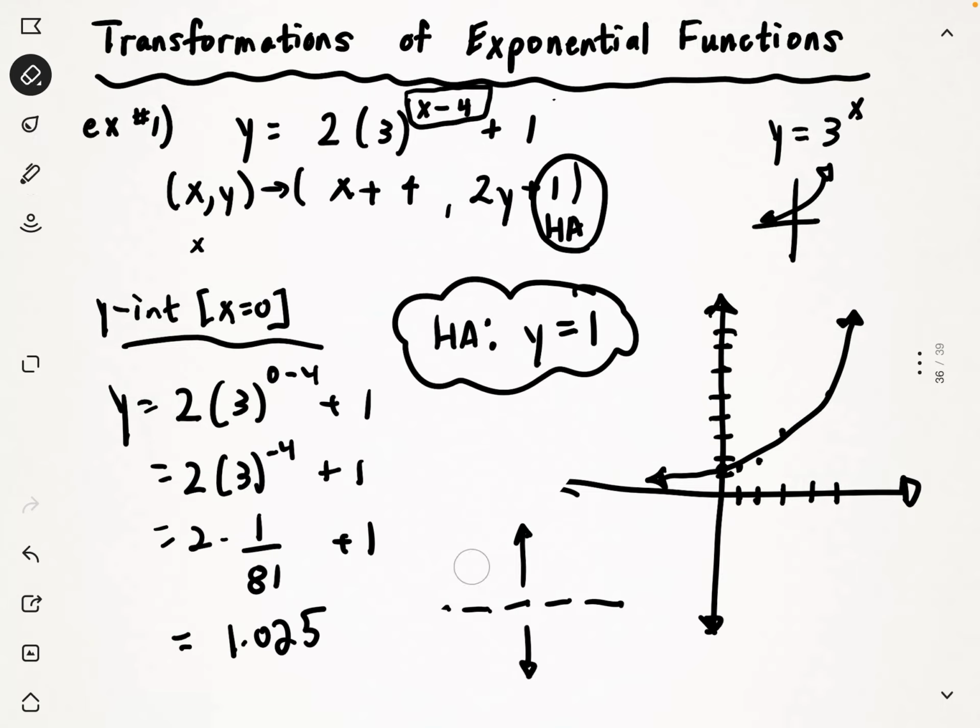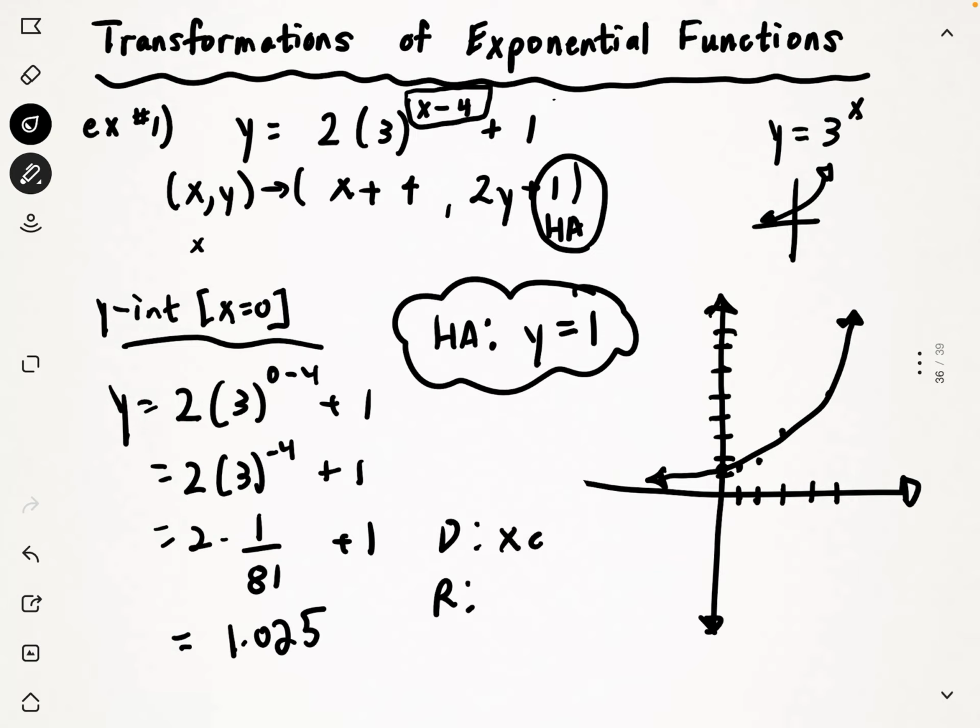And once you have your horizontal asymptote and you have your graph drawn, we can get our domain and range. First of all, the domain for all exponential functions is all real numbers, so no thought required for that one. For the range, we're going to say it's from 1 to infinity with a round bracket around 1 because it doesn't actually touch 1. We know that the graph is above the horizontal asymptote, so it's above the line y is equal to 1.